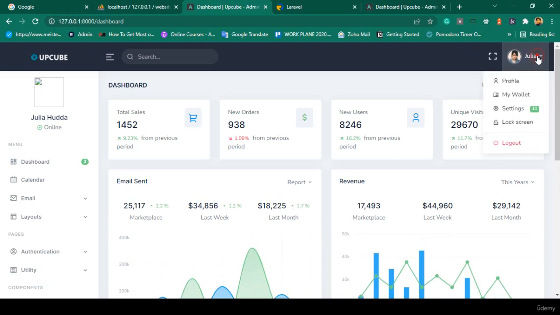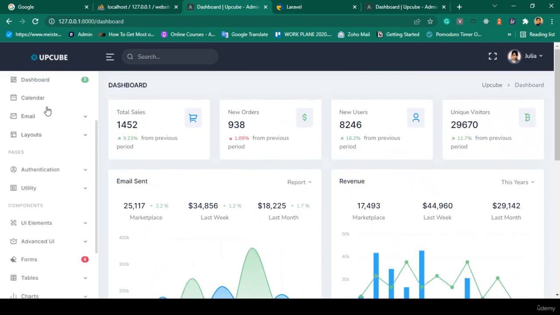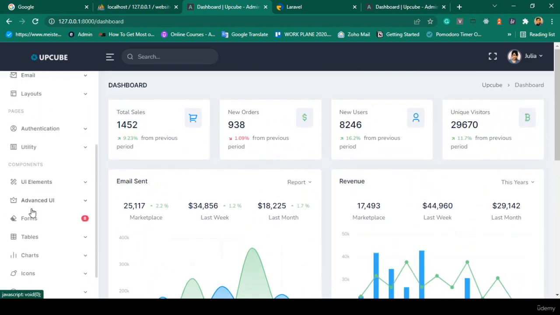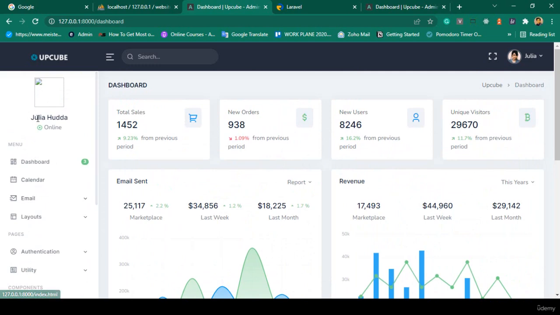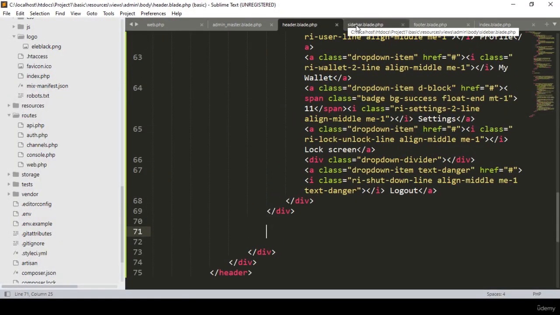Great. Now I want to update our sidebar. In the sidebar I want to keep some of the menu, and the rest I want to delete. First of all, there is the image. You don't need this image because here they already have the profile image. If you want to remove it, now we have to work in our sidebar.